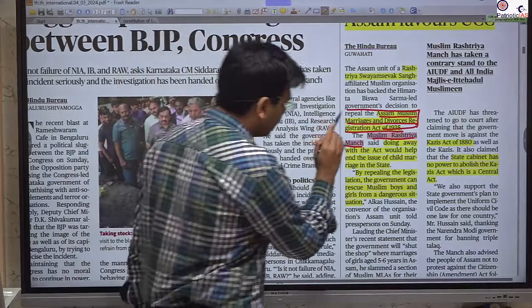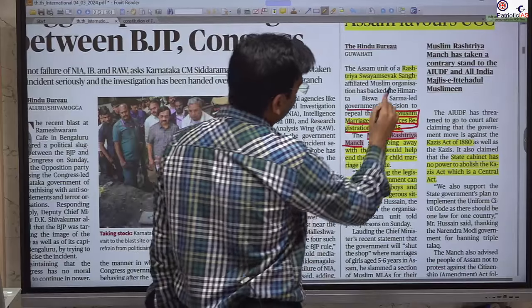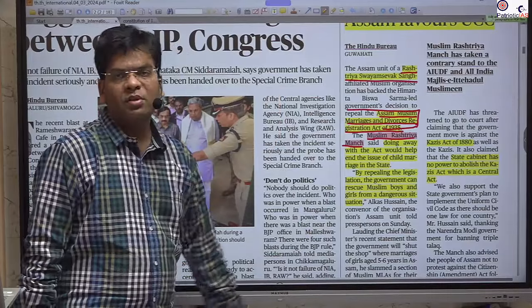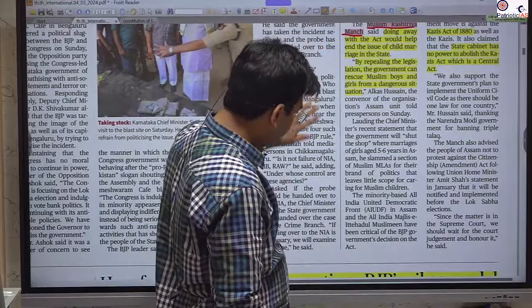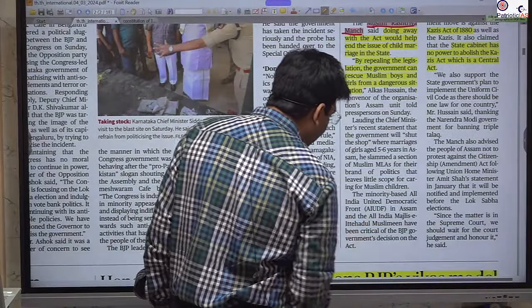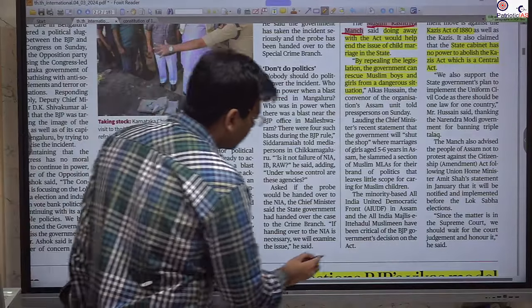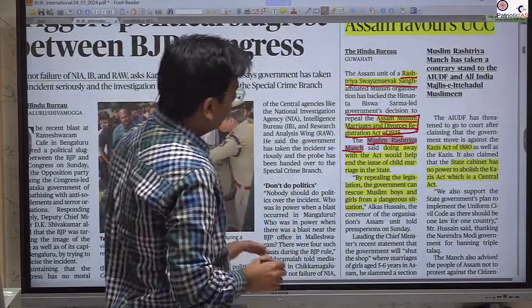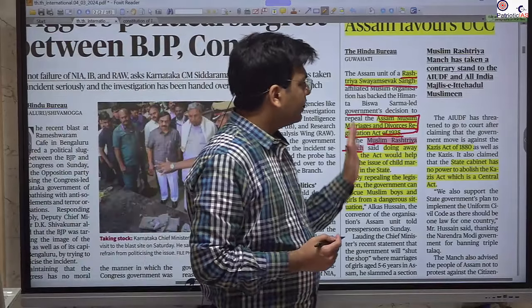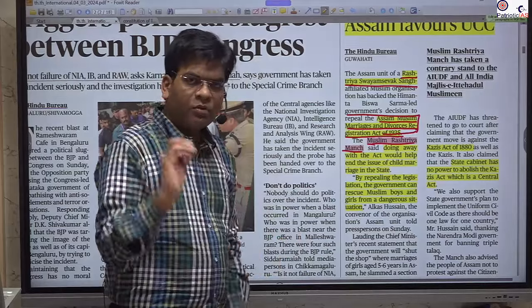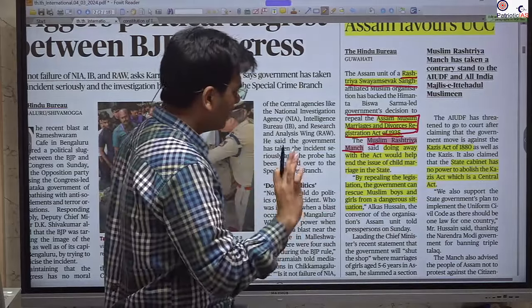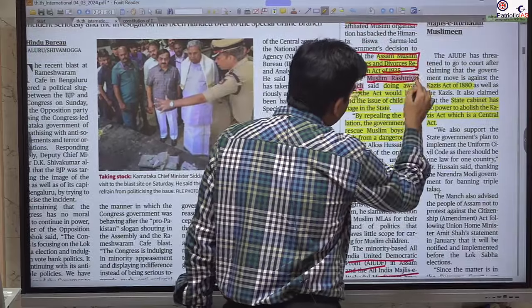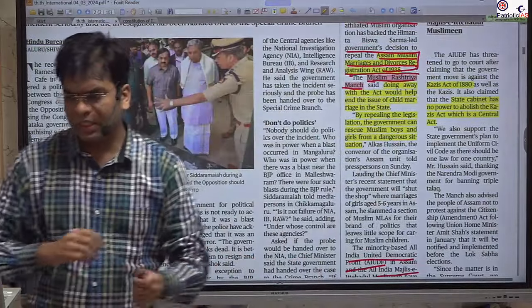This organization represents the Muslim community, and it is one of the branches affiliated to the Rashtriya Swayamsevak Sangh, RSS. It is supporting the move. Despite that, Muslim organizations such as the All India United Democratic Front and the All India Majlis-e-Ittehad-ul-Muslimeen are opposing this move of the Assam government to repeal the Muslim Marriage and Divorce Registration Act. Okay, so you should remember this organization for the prelims perspective, particularly for state exams such as the UP PCS: the Muslim Rashtriya Manch is associated with the RSS, and represents the Muslim community. Okay, so please remember this.